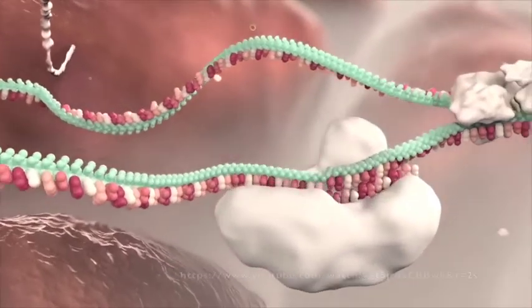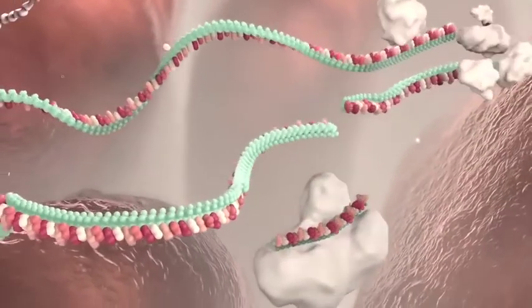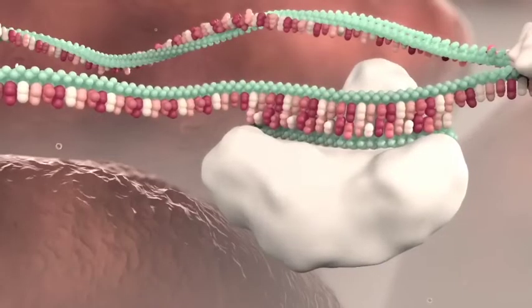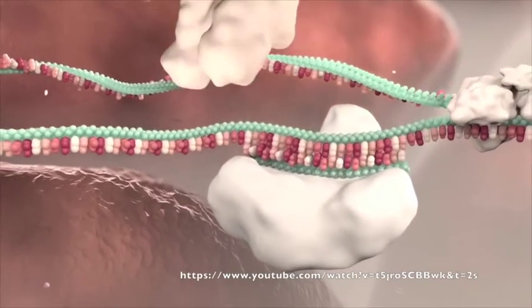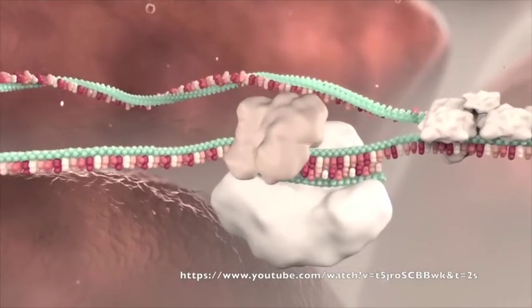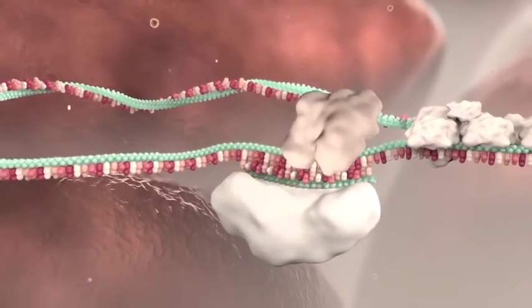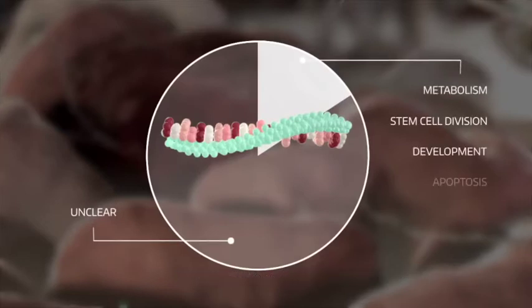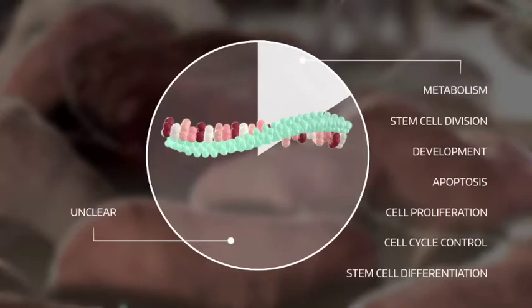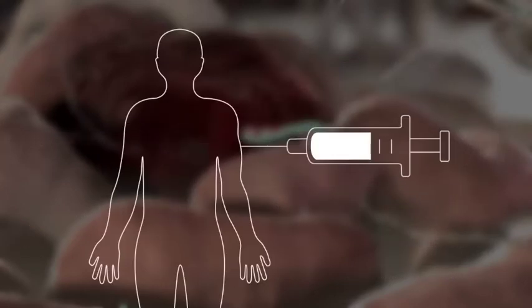The first: specific proteins in the RISC such as Ago2 cleave the mRNA and the products undergo degradation in the exosome. The other mechanism results from the RISC complex sitting on the mRNA and preventing attachment of the ribosome in a process known as translation inhibition. This inactivation of mRNA often associates with processes such as metabolism, cell proliferation, cell cycle control, apoptosis and development and is a crucial regulatory mechanism to inhibit cells becoming cancerous.